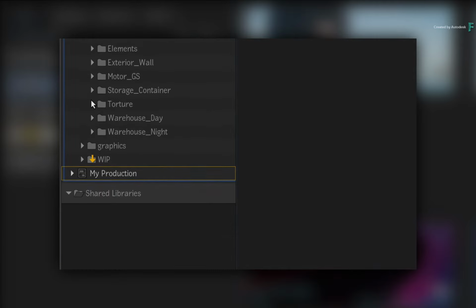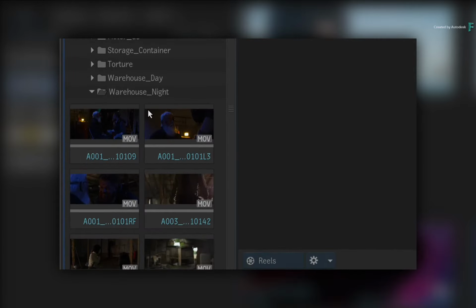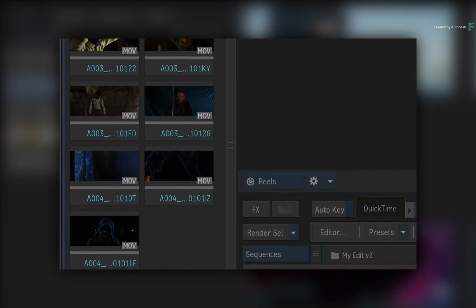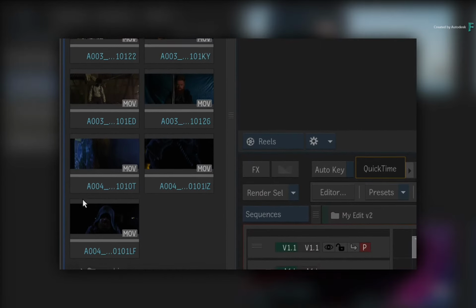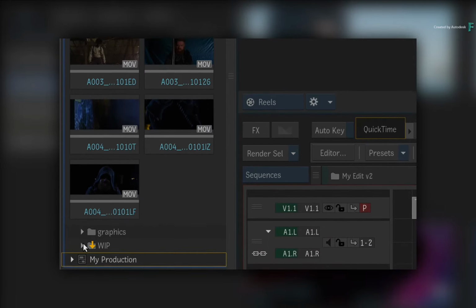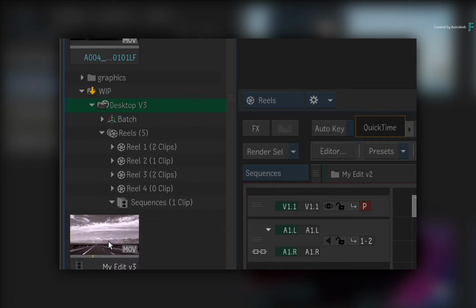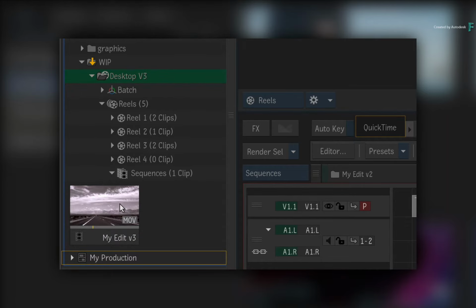So on a basic level, you would store items that you do not need in the current desktop. This could include extra footage, graphics, slates, etc. On a production management level, you can create a comprehensive folder structure within a library that can organize your sources, work in progress, and completed work. So you could store edited sequences or multiple versions of those sequences for delivery, or maybe multiple composites that make up a complex production.